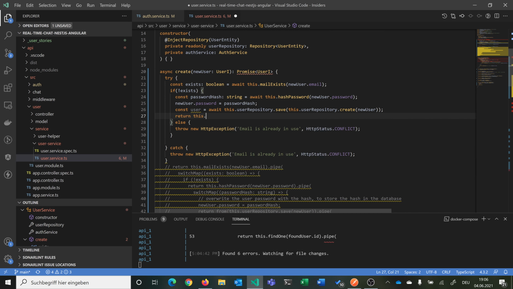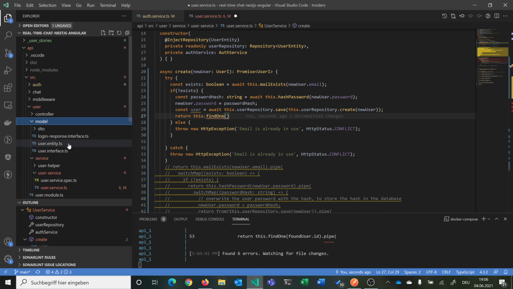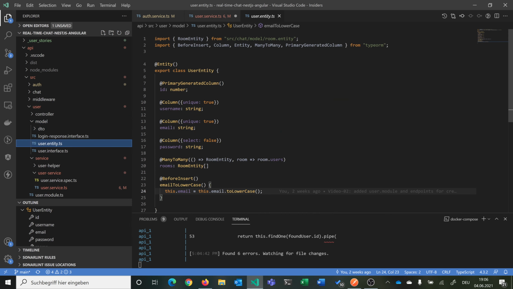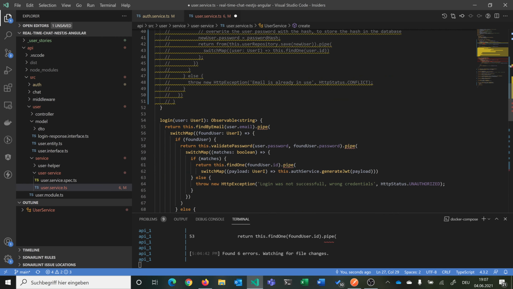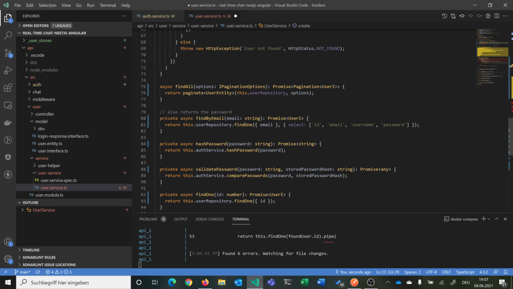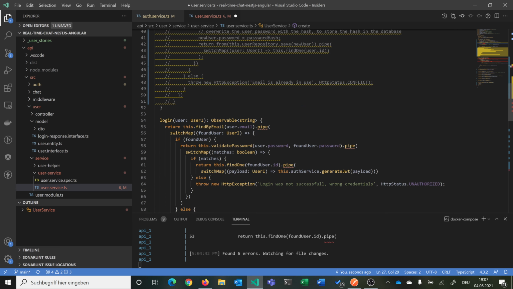And then we can return this.findOne, because here we will get it in return with the password. But when we make a simple select, since we disabled the select here in the user entity, the password is set to select false by default if we don't specifically want it, like we do here, because we needed it to compare on login.